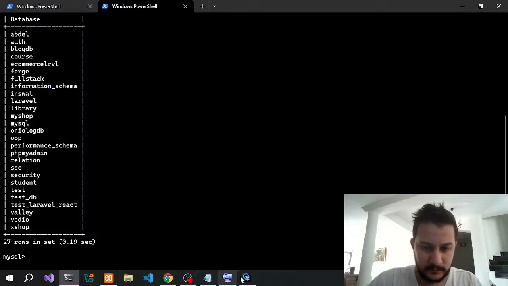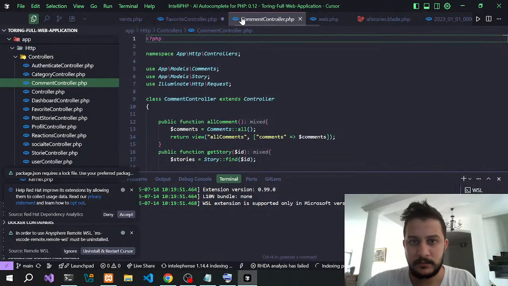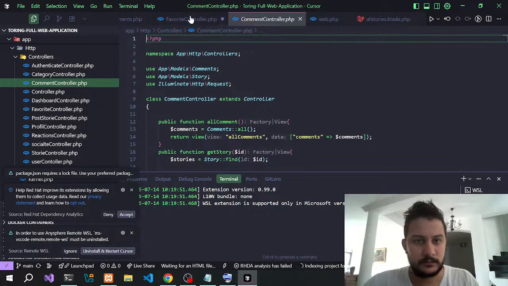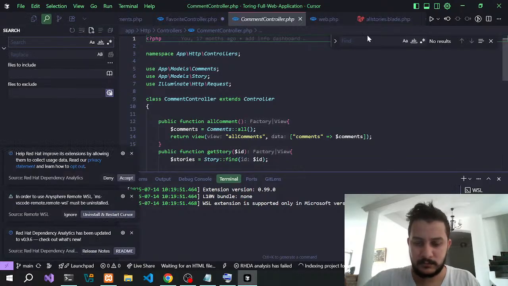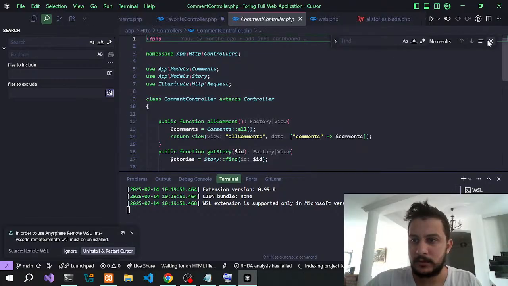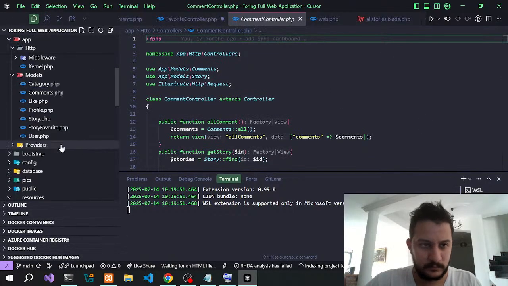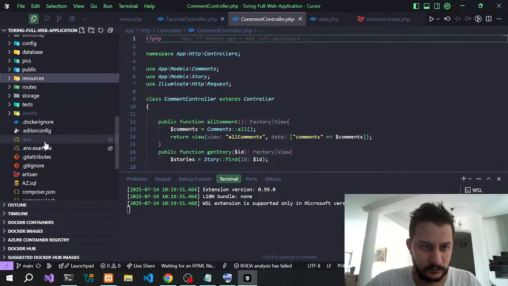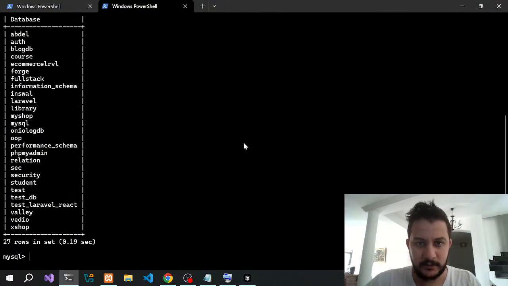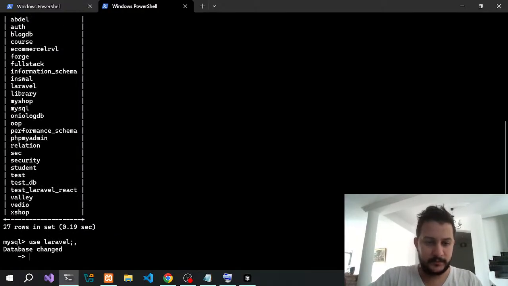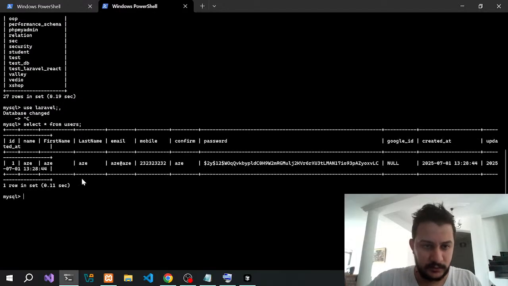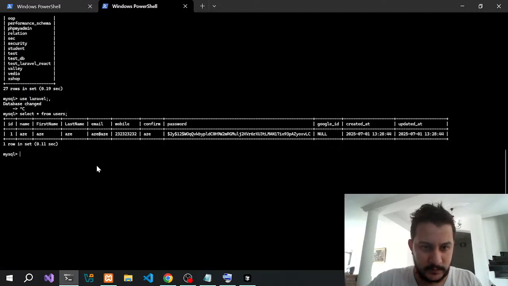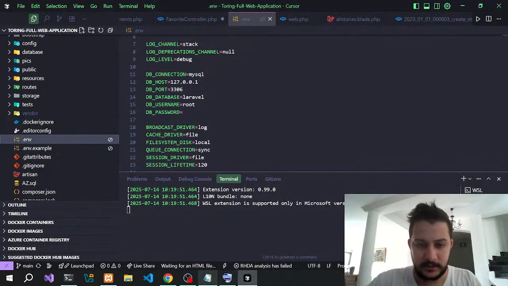So the database is named Laravel. We use Laravel, and select all from user. We have this email and let's log in.